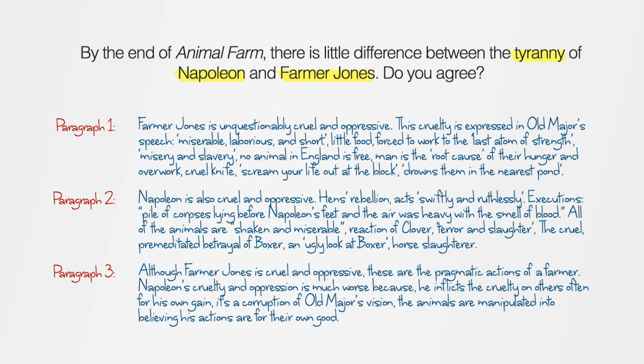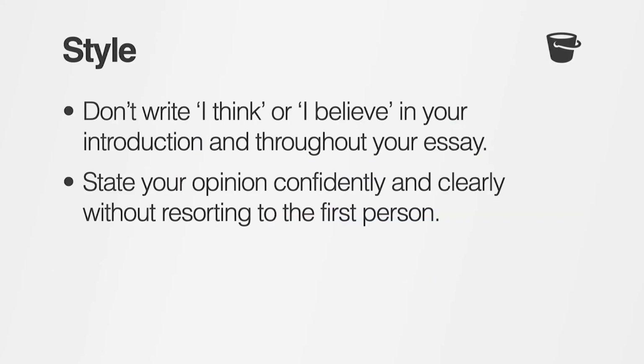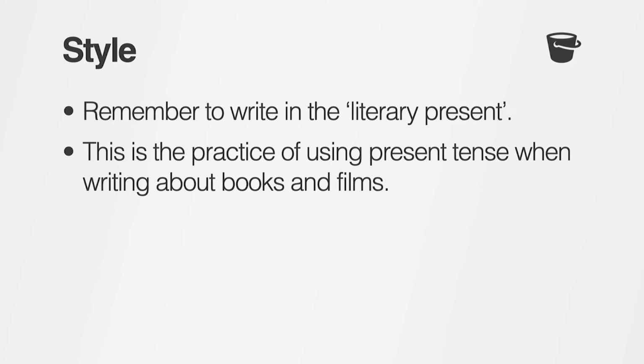Now that you've thought about the topic in detail and planned out your response, it's time to get writing. Remember that essays are written in a formal style. Avoid writing in the first person, for example, I think or I believe. Remember that you also need to write in the literary present. This is the practice of using the present tense when writing about books and films. Rather than write, Juliet was overcome with grief and killed herself, you would write, Juliet is overcome with grief and kills herself.